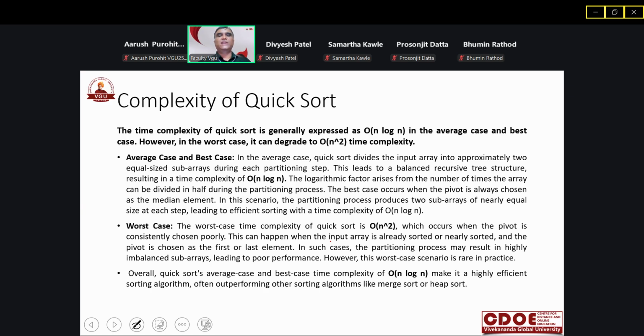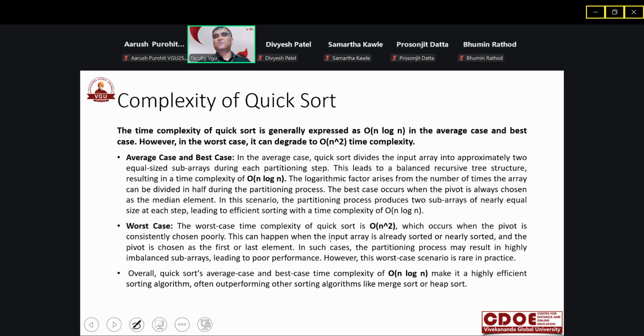But in the worst case, the time complexity of quick sort becomes order of n square, which occurs when the pivot is consistently chosen poorly. This can happen when the input array is already sorted or nearly sorted, and the pivot is chosen as the first or the last element. In such a case, the partitioning process may result in highly imbalanced subarrays, leading to poor performance.